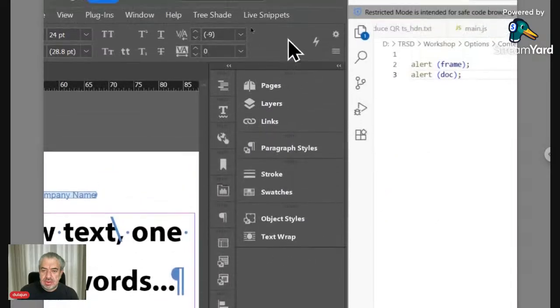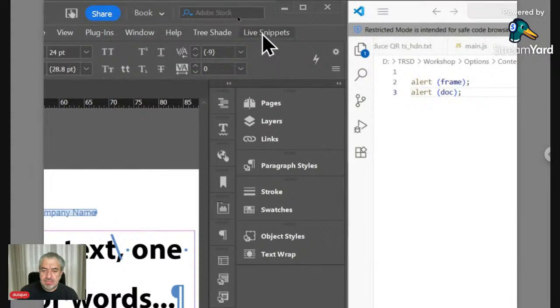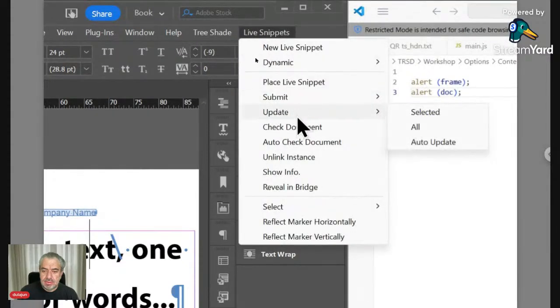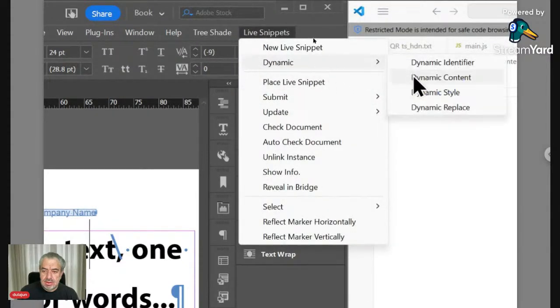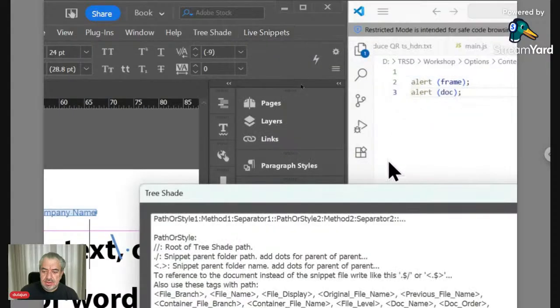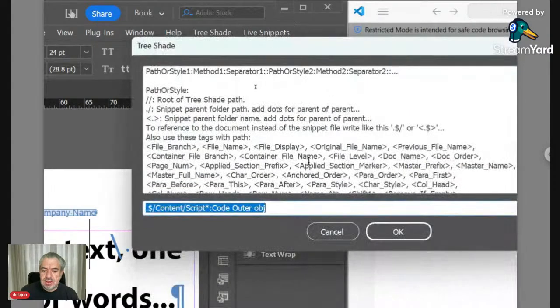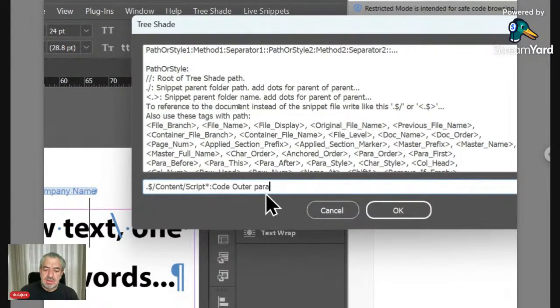And if you want to target the text with the dynamic style, instead of obj, write para, the abbreviation of paragraph style. But here we are not talking about style, about script, because there is code here.